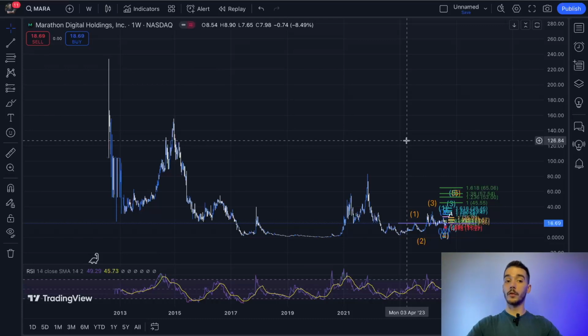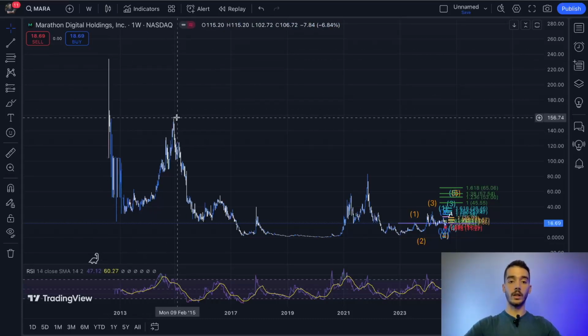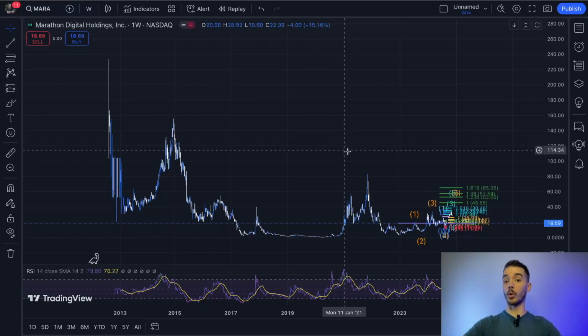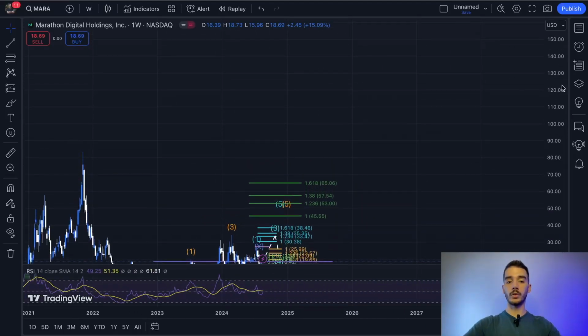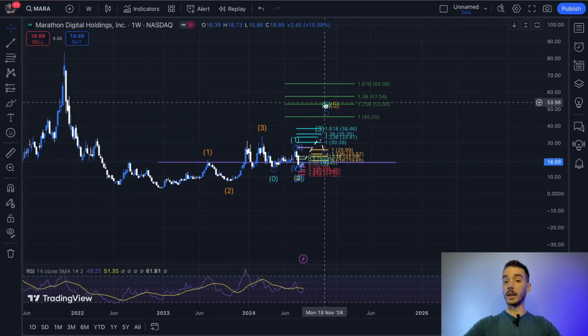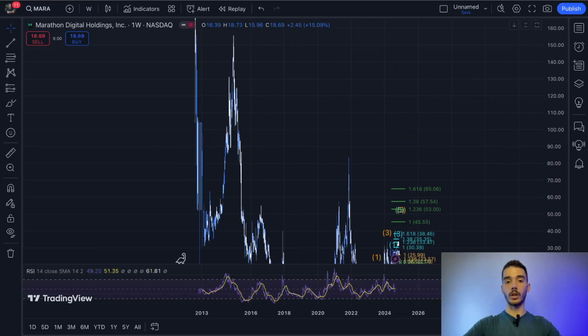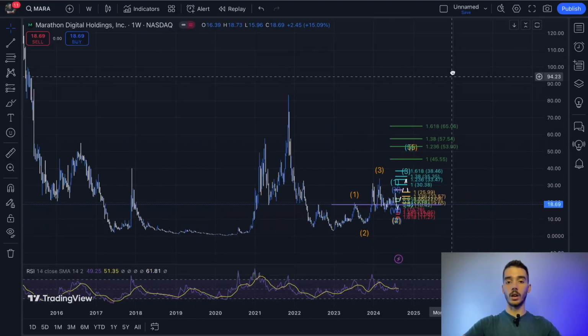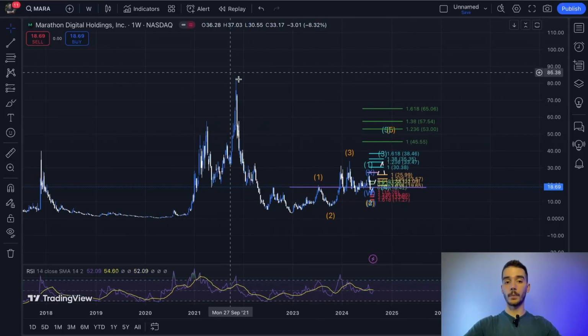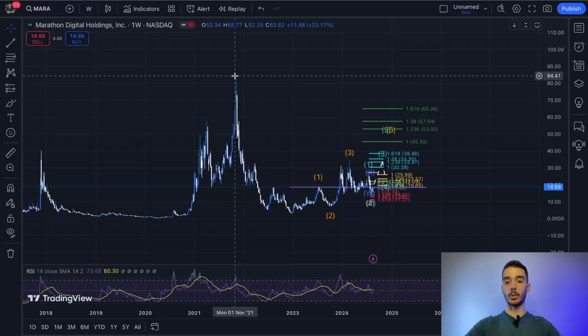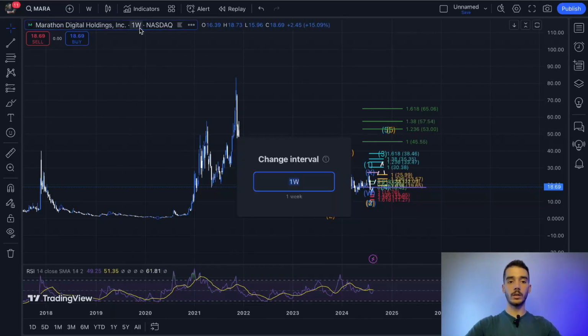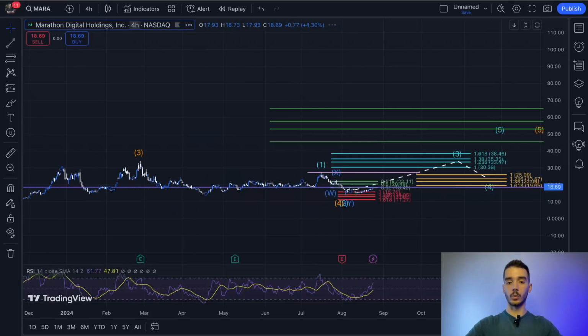We'll see how that goes in the future. We'll see how Mara manages their hash rate and mining going forward. But due to every cycle, we see the high tends to be lower and lower. I'm confident with saying that this estimate makes sense because, compared to these other ones, it shows a decent lower high from the previous cycle top, right? So it makes sense, and to me, it makes sense. Hopefully, it does to you guys as well.